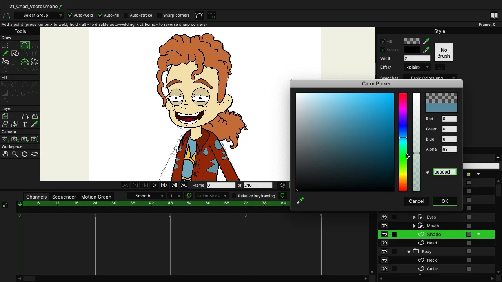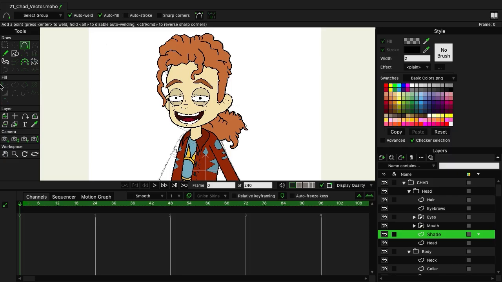I'm going to use this method simply because I might end up changing the colors near the end here. And if you go this route, you'll be able to adapt the shading to whatever color changes occur. So I'm just going to bring it up to about here to start, and we can adjust this as we see fit, but we're just going to start somewhere and then go from there.